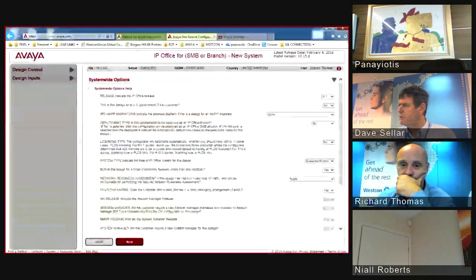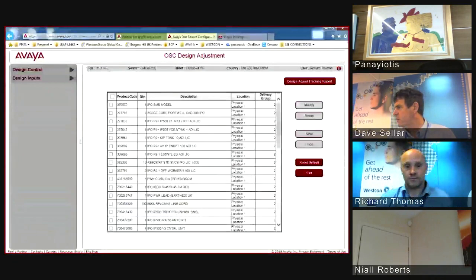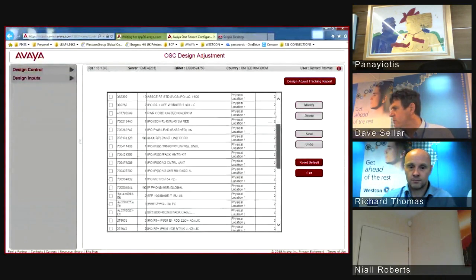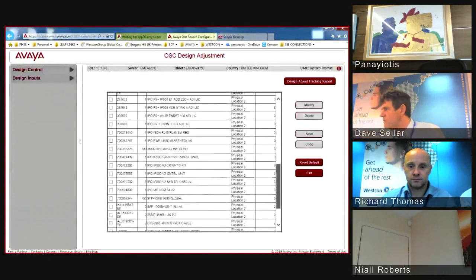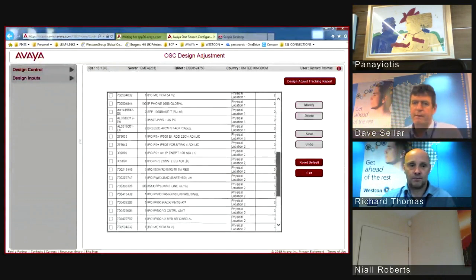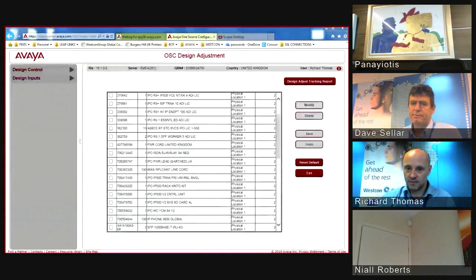And it's worth noting you've got site 1 and site 2 actually in the equipment list, so if there's certain components you don't want at each site, you can actually see them. Physical location, it's 1 and 2. Dave's looking just down here. So it tells you where everything is.